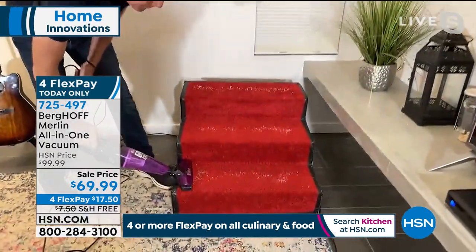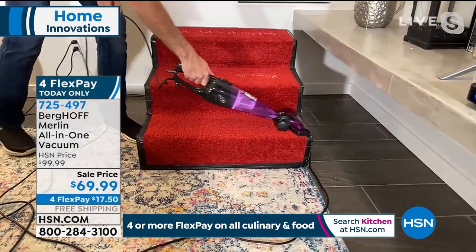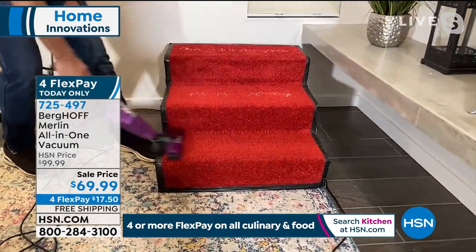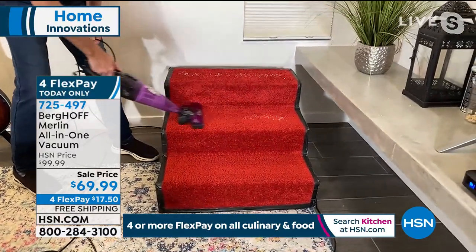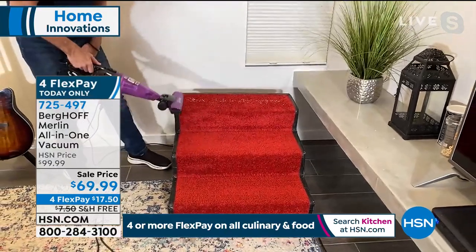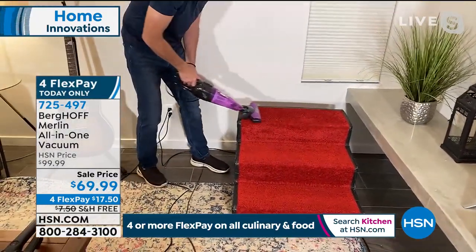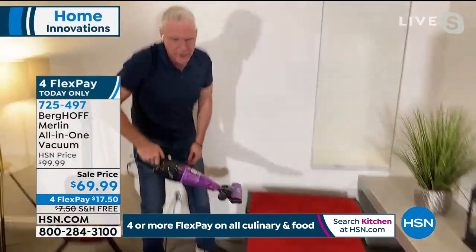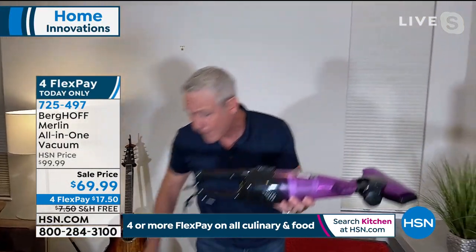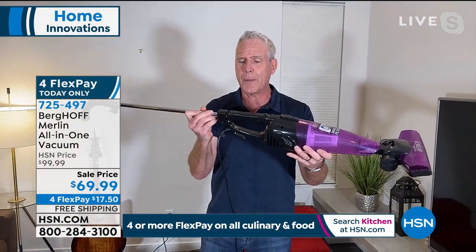It's exactly the width of a step, so I can make very quick work of a flight of stairs and I don't have to worry about plugging it in and unplugging it halfway up or down. Now it weighs less than four pounds because I took the handle off. When we talk about inherent versatility, lightweight, and power to spare — that's why this has been so wildly popular at these home shows.